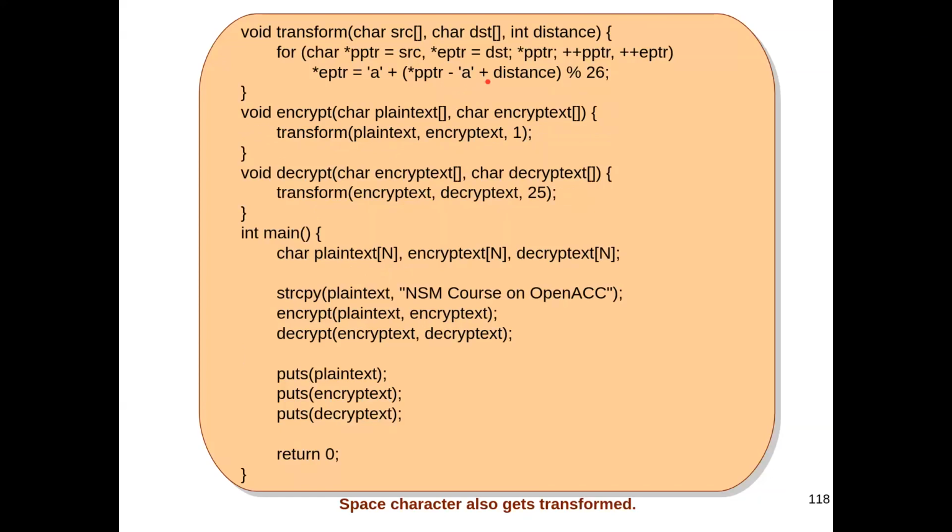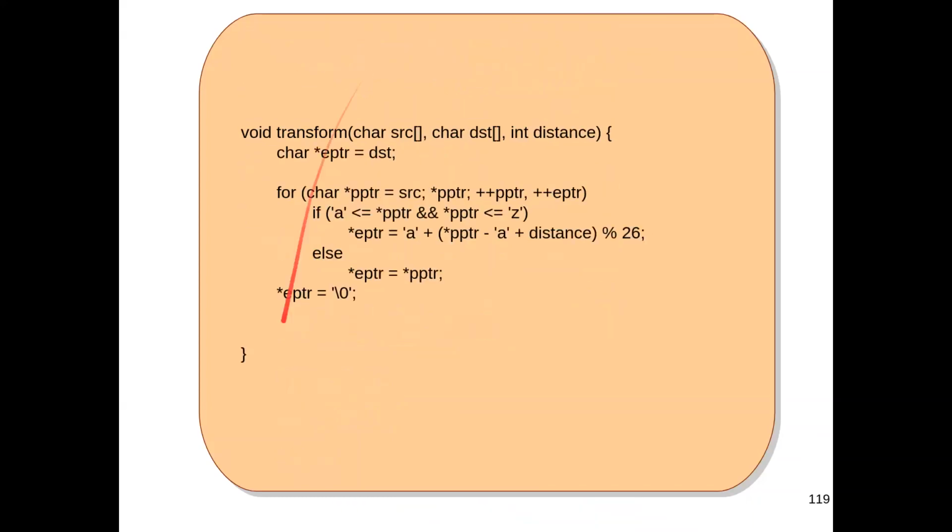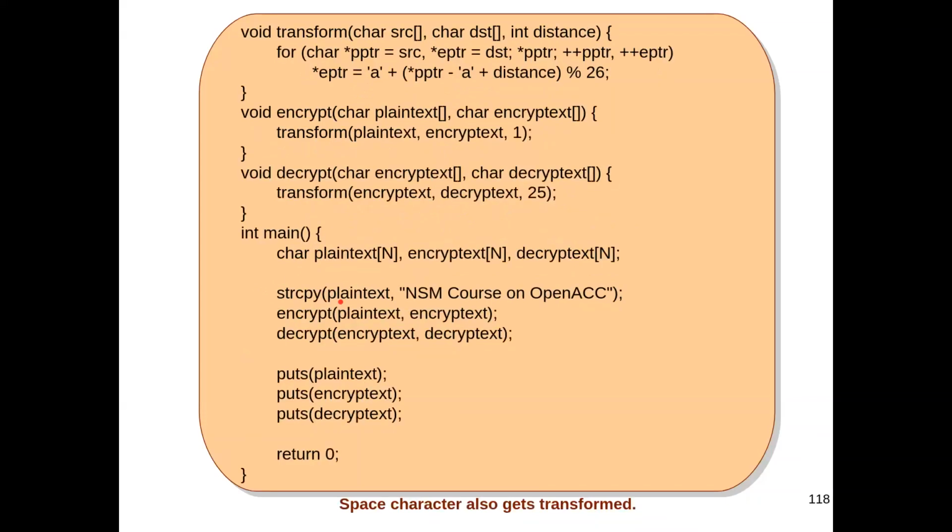I think the \0 was not added, right? So here, while this is non-zero, I think I'm not adding the \0 for the encrypted text, right? Which should get added at the end of this for loop, which seems to be present here. This \0 is important because I'm making use of that as a string.